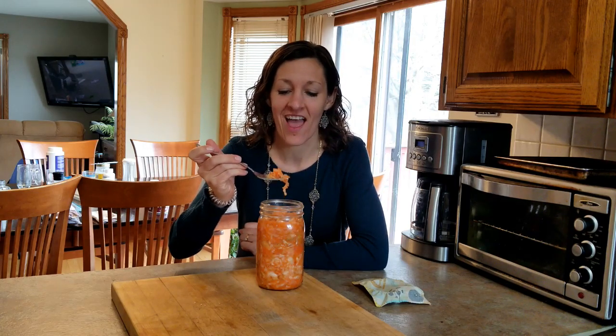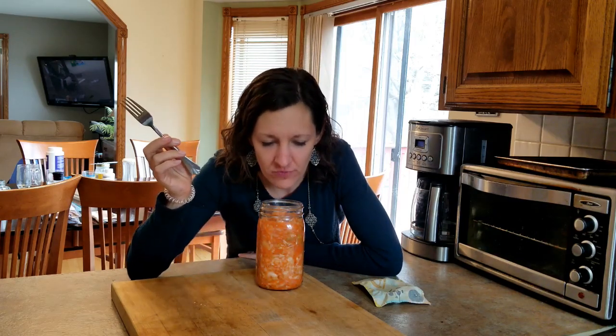Okay, let's try it. A little spicy. I could get it spicier. I have to stop myself from reusing the fork. Definitely still crunchy. It smells really good.